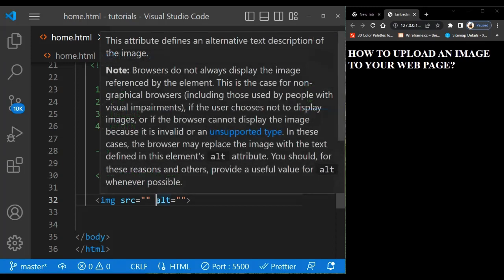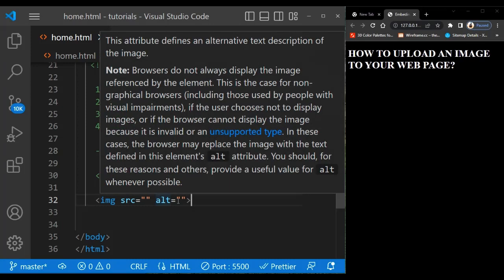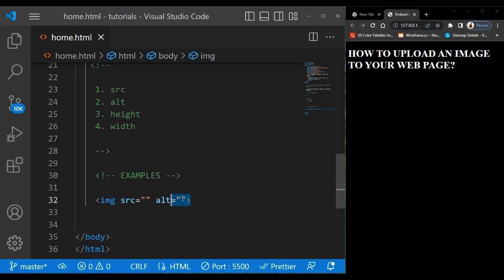Then we have another very important attribute, alt, which stands for alternative. Perhaps there are network issues, maybe there is a bug. When the browser is rendering our page, maybe it fails to get the image, then this alternative text placed inside these quotes gives the visitors the meaning of the image, so that they can know that this image is about this particular issue or this particular story.